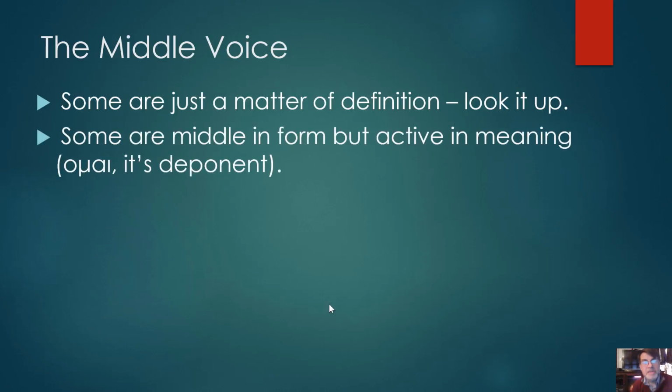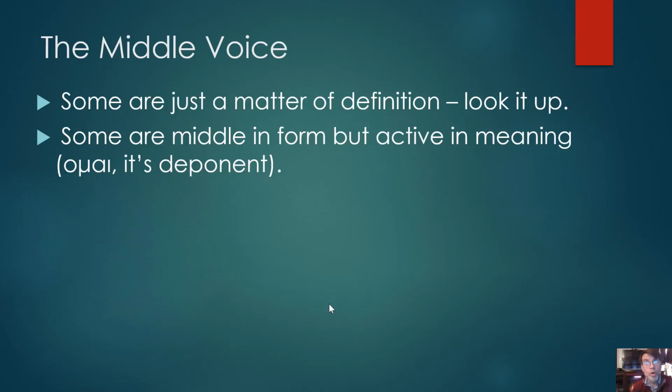Now, there is this other category called deponent. That's where a word looks middle or it looks passive, but it's actually not in its meaning. It's a wolf in sheep's clothing. It looks like a sheep, it looks like it's middle or passive, but it's actually an active wolf. The way you know this, the simple version, is if you click on that Strong's number and you find that in the dictionary it has an omai, you should think, oh my, it's deponent. Now, not every omai is deponent.